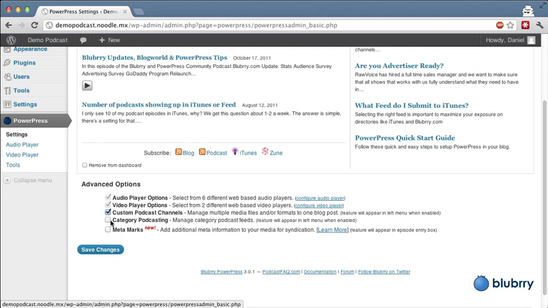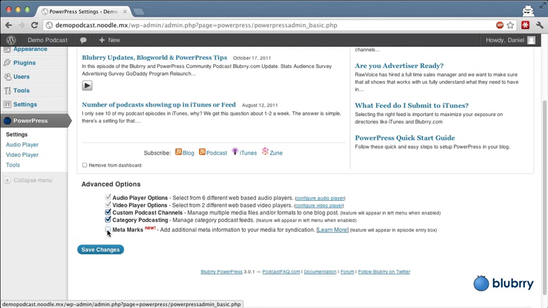Then there's category podcasting. This is if you host multiple podcasts on a single website. I recommend that you use this category casting or category podcasting option, because this allows you to set up a podcast for each category on your site. So that way you can have some hierarchy. And if you're running a network from a single installation of WordPress, this makes it really easy to tweak those podcasting settings for that podcast within a single WordPress, not having to do an advanced installation of network or multi-site or anything like that.